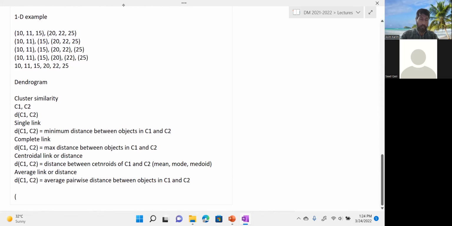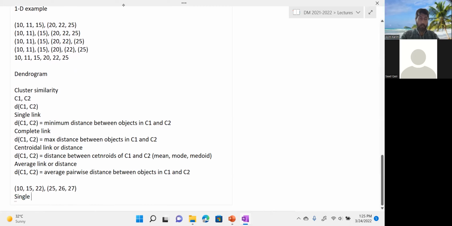So for example, if you have a cluster 10, 15, and 22, and another cluster 25, 26, and 27, the single link would be what? Single link would be 3, right?